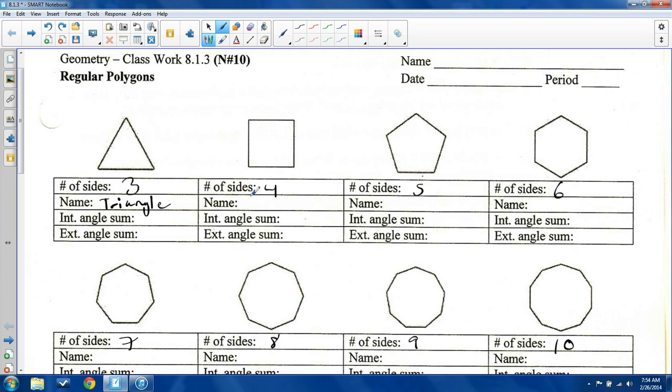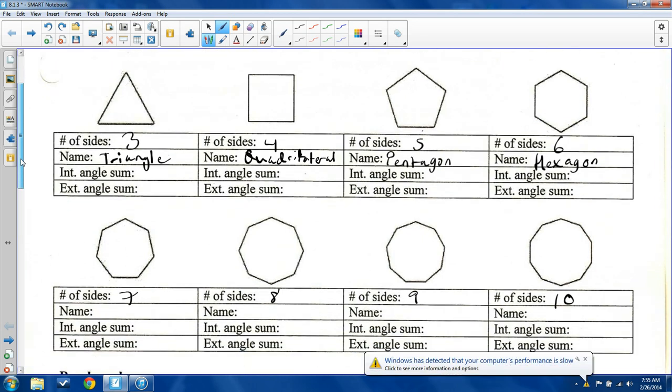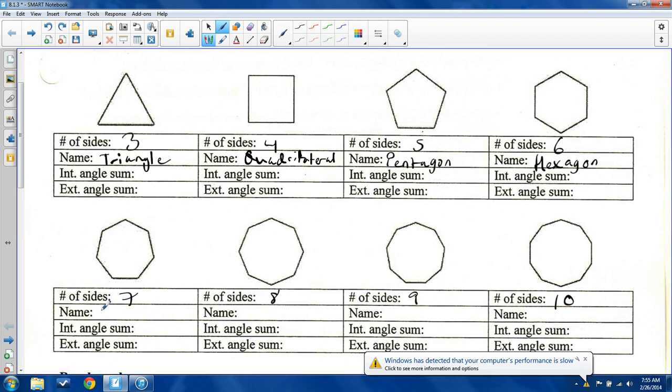First of all, triangle, quadrilateral. I'm giving it the most basic name for it. We know the most specific one for that is a square, but just a four-sided shape in general is quadrilateral. Five-sided is called a pentagon. There's actually a building called the Pentagon, and lo and behold, it's the shape of a pentagon from the top down, looking from a helicopter view. This is a hexagon. I'm trying to think of things that use these shapes as well. I don't know if I'll really get into any.